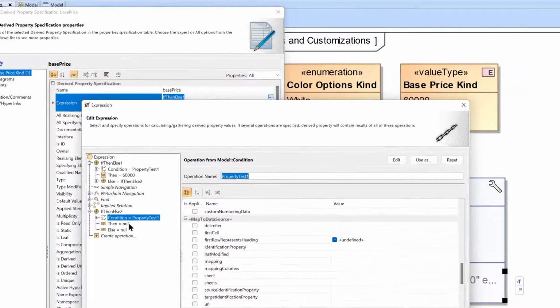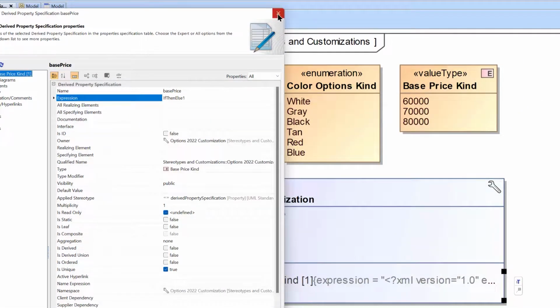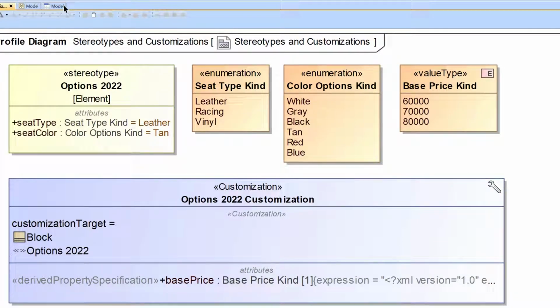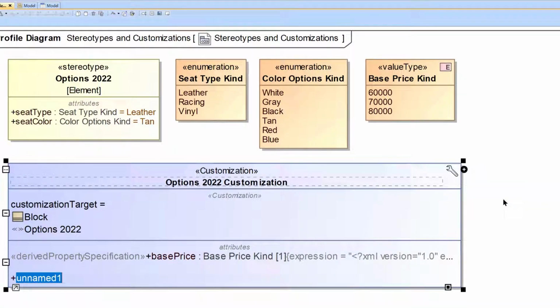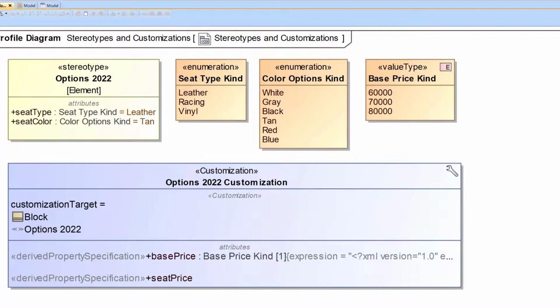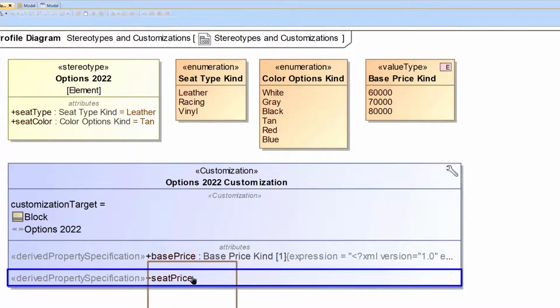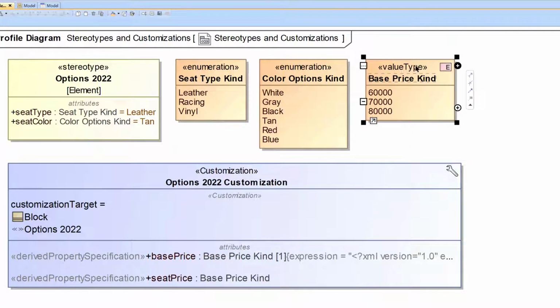So let's create a separate column here, and we will do a new derived property together. Let's go through this and create a new derived property. We'll call this seat price, and let's also use base price kind as our type, even though we'd probably want to create a new enumeration for this seat price based on those inputs.